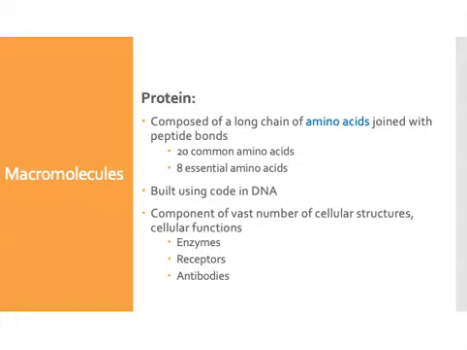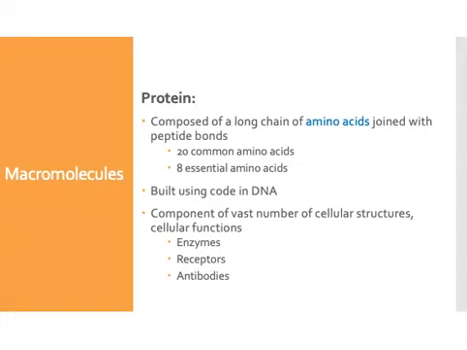Proteins are components of a tremendous number of different cellular structures, and they also perform a tremendous number of cellular functions. Just for a very short list, enzymes are made out of protein. And of course, enzymes are critical to the functioning of cells because enzymes catalyze chemical reactions. They allow for chemical reactions to occur in real time, very quickly, much more quickly than they would without an enzyme. And enzymes, again, are made out of protein.